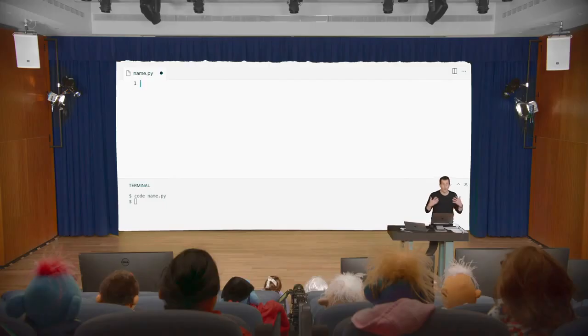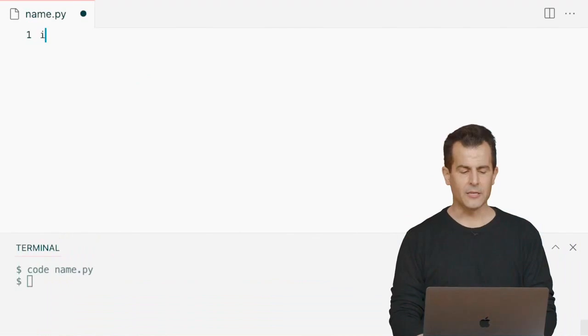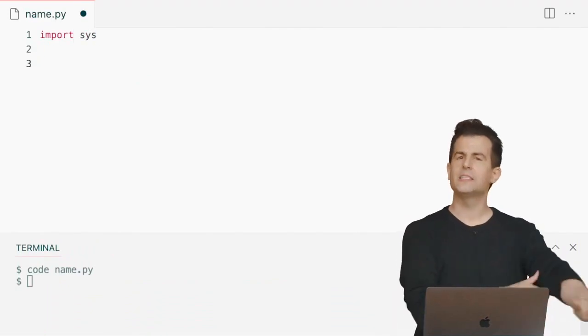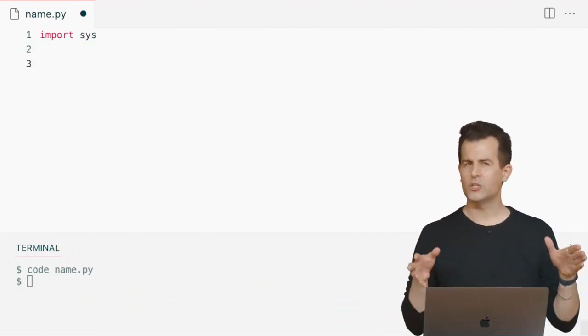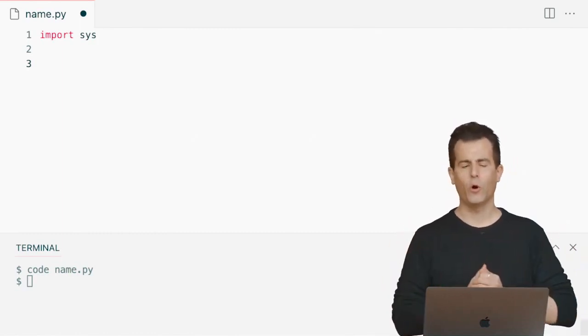This variable is a list, which means that the first element's going to be the first word that you typed, the second element's going to be the second word that you typed, and so forth. And by way of this list, then, can you figure out what words the human actually typed at the prompt and maybe use that to influence the behavior of your own program? So what does this mean now in real terms? Well, in this new tab called name.py, let me go ahead and import sys. Within that sys module is going to give me access to sys.argv, but how might I want to use it?